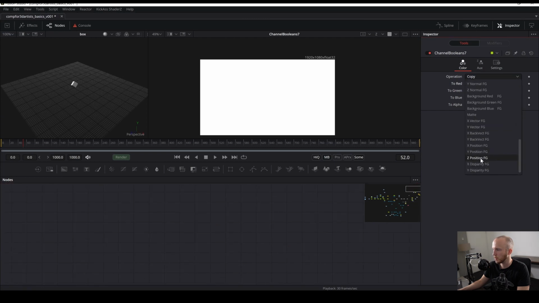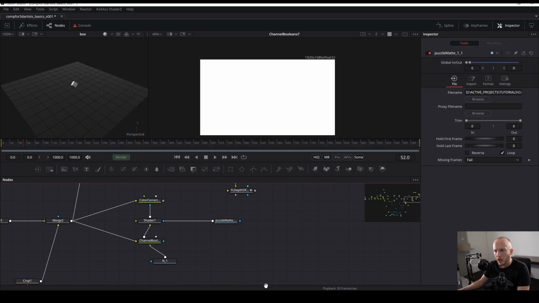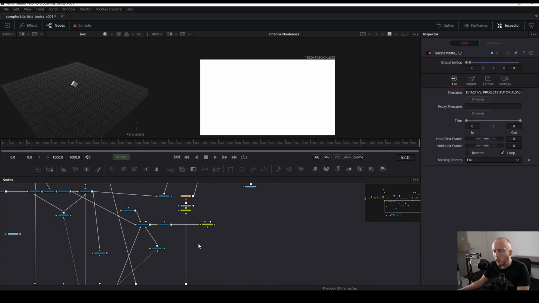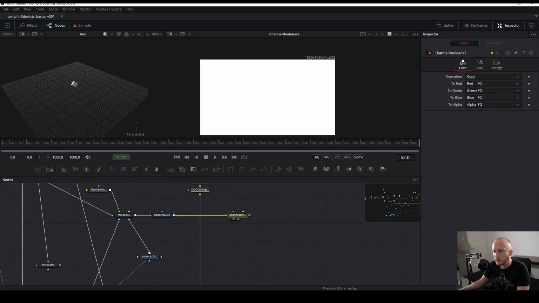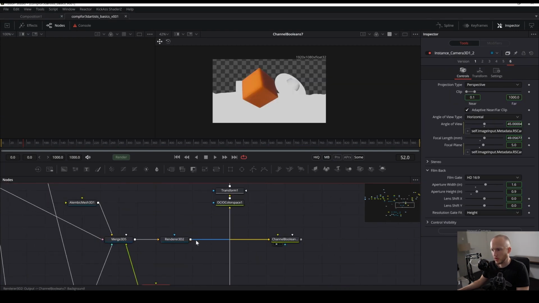Z background, where are you? Let's put it in the other one. All right, so let's just put it into both the foreground and the background.